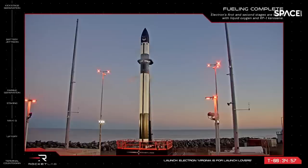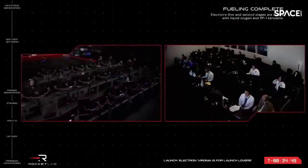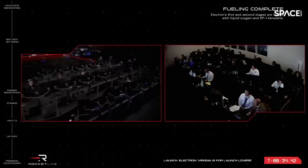All stations, LD on countdown, proceeding with the status poll for launch sequence. Standby for the poll for current and expected status for launch. Please report green or red, tracking green or red for launch. Stage? Stage is green, tracking green. Avionics? Avionics is green, tracking green. GNC? GNC is green, tracking green. VCON? VCON is green, tracking green. T1? T1 is green, tracking green. GC? GC is green, tracking green. PLS? PLS is green, tracking green. MARS CE? MARS CE is green, tracking green. MARS Ops? MARS Ops is green, tracking green.